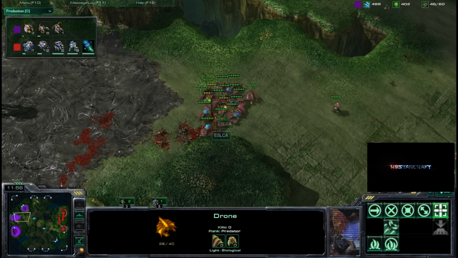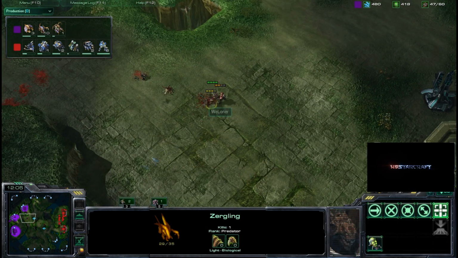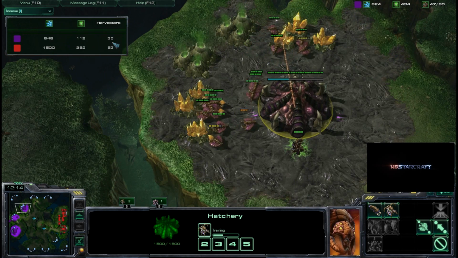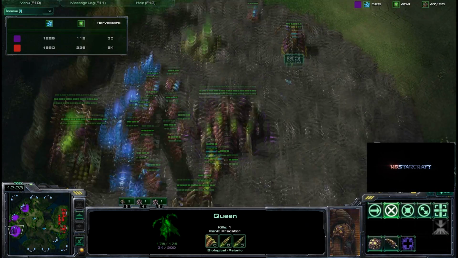Actually, you know what? MoonGlade is not completely out of this game yet, because remember, the drones can run over to the gold hatchery over here. Completely forgot about that, and the Zerg player is still in this game. It's still pretty bad. 53 to 36 harvesters. So MoonGlade is definitely behind right now. But it's not over completely.